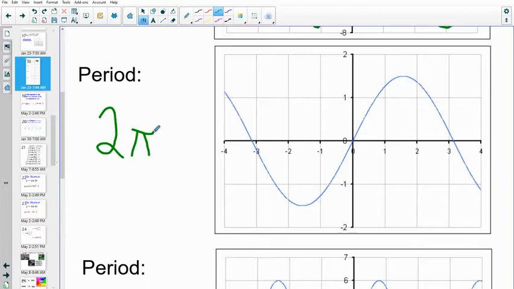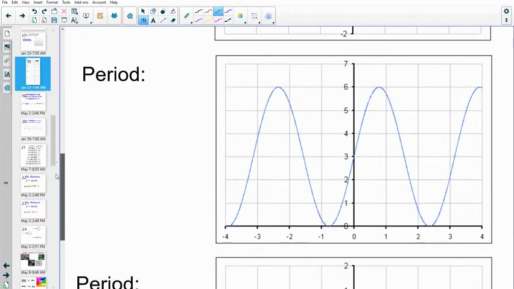But if you said 6.25, I can't take points away, that even could be the answer. I don't know. Actually, I do know. I made this graph, and it is 2 pi. But it's hard to tell from the graph that it's exactly 2 pi. And the next one has been shifted up vertically. So as I'm looking at points to compare, I could look at these 2 points here down at the bottom. I could look up at the top. I'm going to look at this point right here because it looks like it's crossing. It looks like the midline halfway between 0 and 6 is right about there.